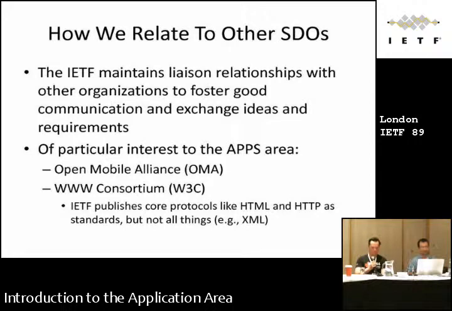So, a quick rundown, well, maybe not so quick, of the common areas that the applications area deals with. Email is one of the oldest and biggest ones. We sort of own SMTP, and the protocols that secure SMTP, including STARTTLS. IMAP and POP are the two most common protocols for extracting email from a server in order to display it. Sieve is a filtering language for mail. Yeah, typically on delivery.